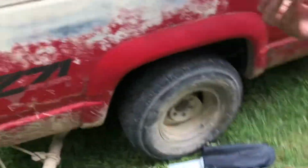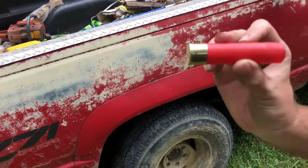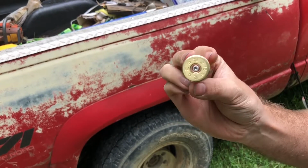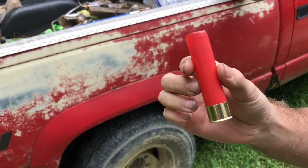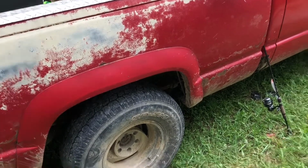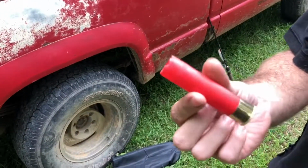Show the hull real quick. See, no pressure signs whatsoever. That's not quite the 1200 as advertised. No, but 1066 with 2 3/4 ounce of lead, I mean, that's still absolutely respectable. Yep.